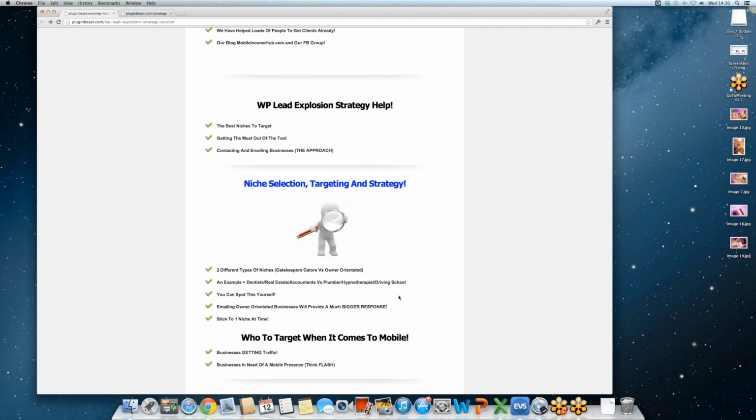You open it on your phone, and it just opens up huge images that make it an absolute nightmare to scroll around using a finger. Pointing this out to a business owner and explaining this is crucial. And all of these elements, guys, things like Flash, things like images opening up too big on the screen, can be pointed out using the WP Lead Explosion.